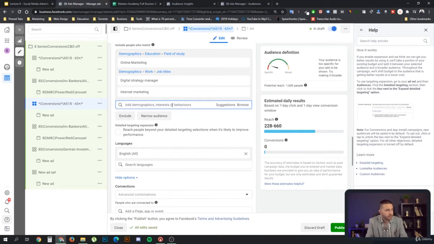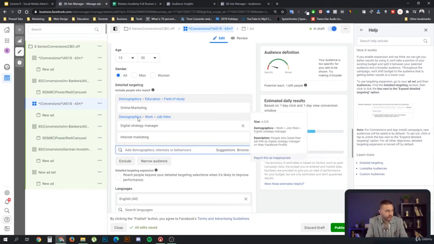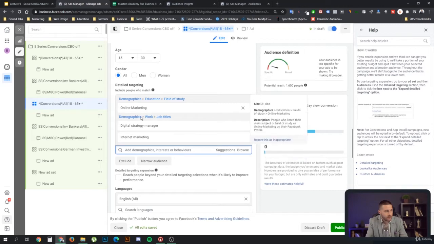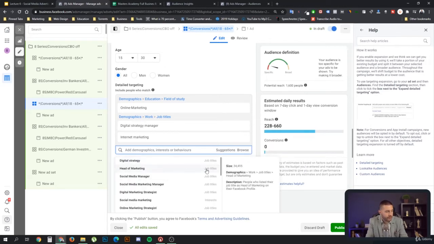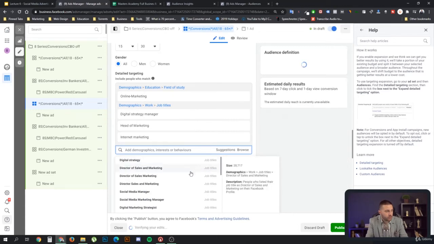So right now, we can see that we have discovered some things that we can use. Let's say we got job titles: digital strategy manager, internet marketing. We could have head of marketing, which is definitely within segment number 2.